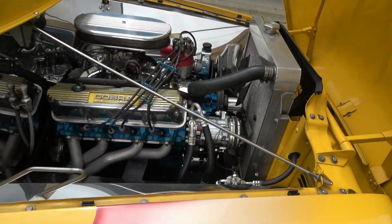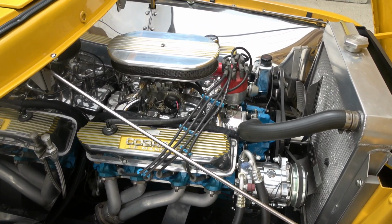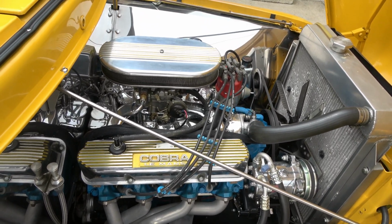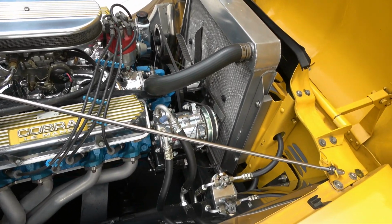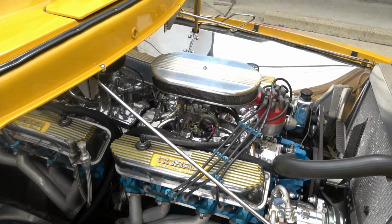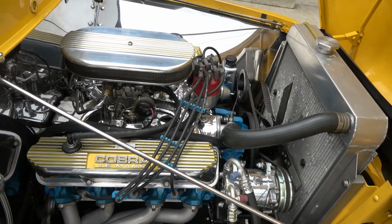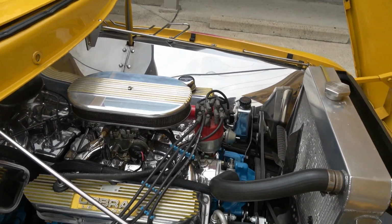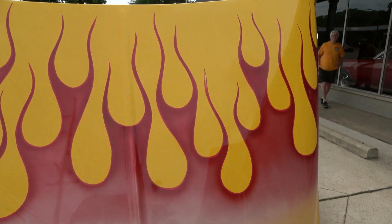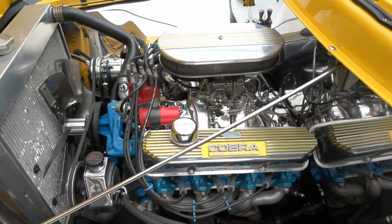You can go ahead and open the doors and open that deck lid too. Again, healthy 390, Edelbrock 4-barrel, Edelbrock polished aluminum intake. You can see it's got Sanderson ceramic block hugger headers. Cobra valve covers, vintage AC that blows ice cold, aluminum radiator with a flex fan. Again, this hood just functions easy as can be. I know sometimes guys say they can't get it to work. This one you can do with one hand. MSD Pro Billet distributor in there. Those flames are just super cool, man. C6 automatic trans with a shift kit in it.